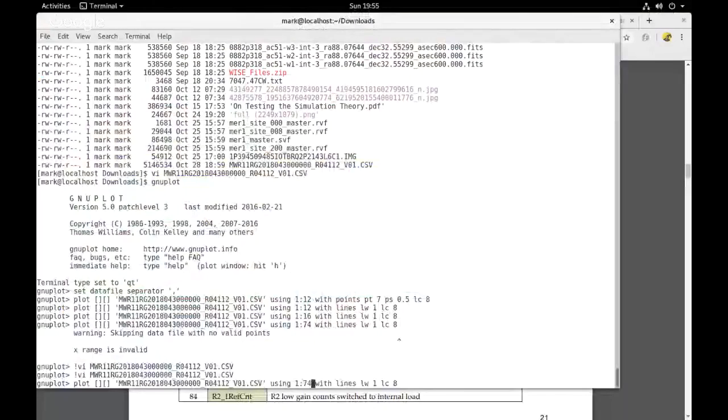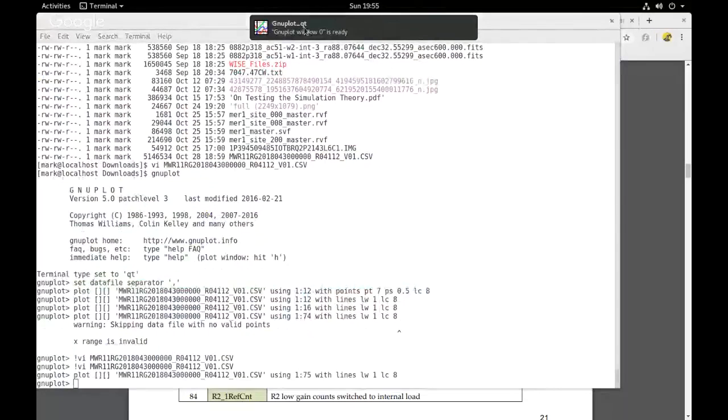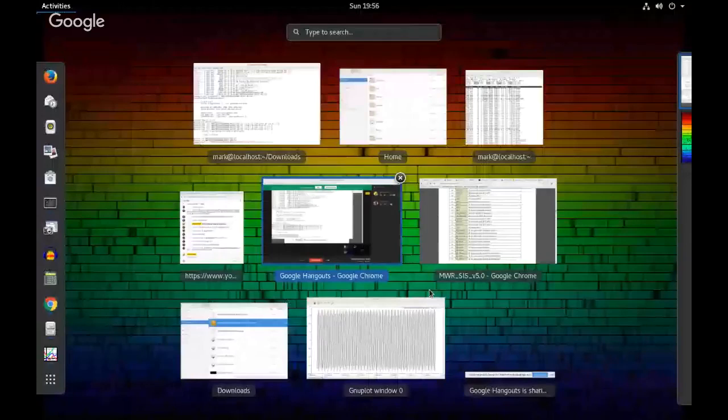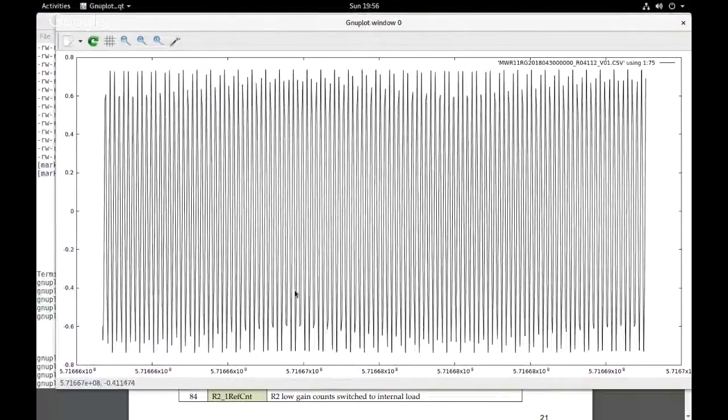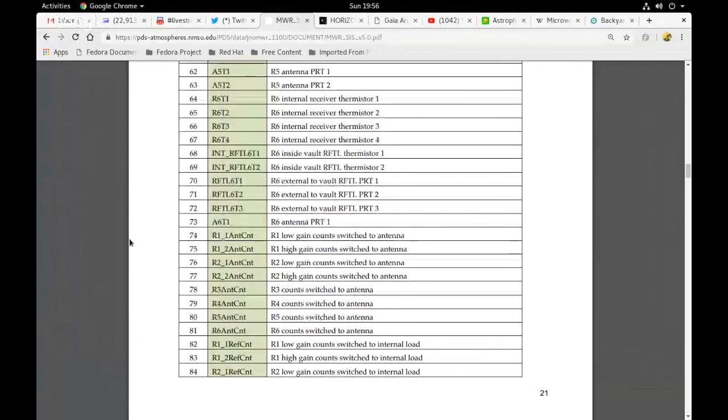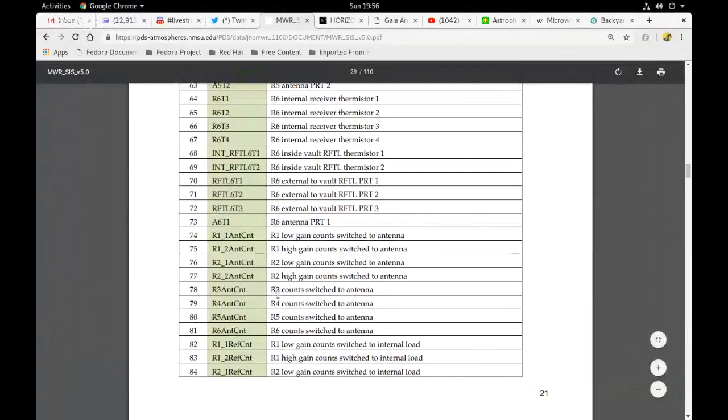Well, that one at least plotted. Let's see what it looks like. It's more sinusoidal motion. Well, I don't know. About 78.